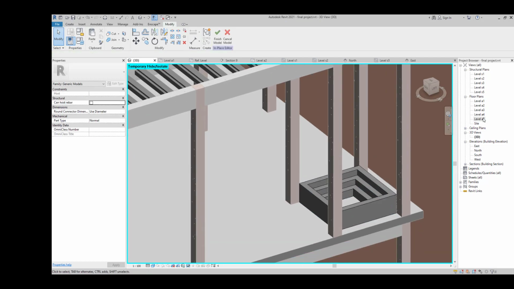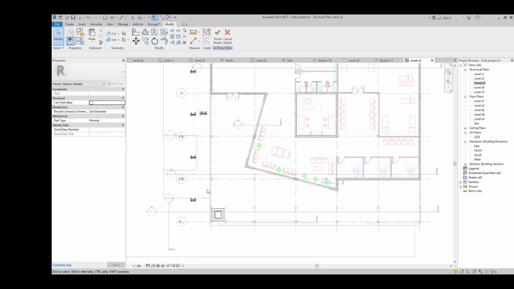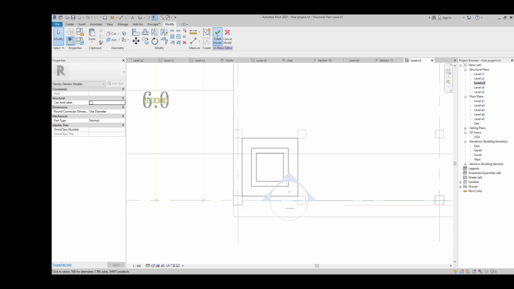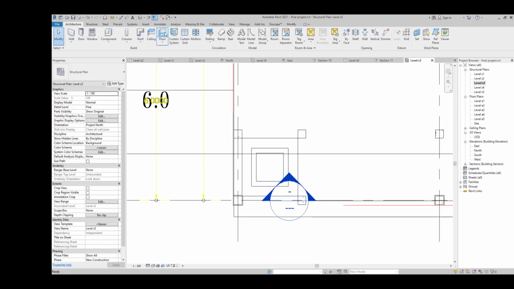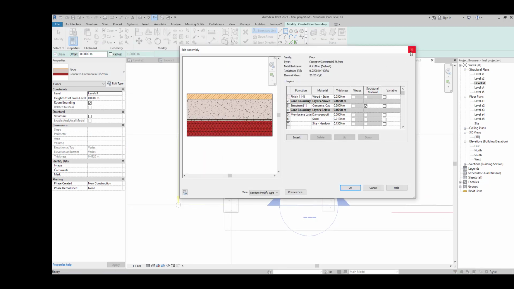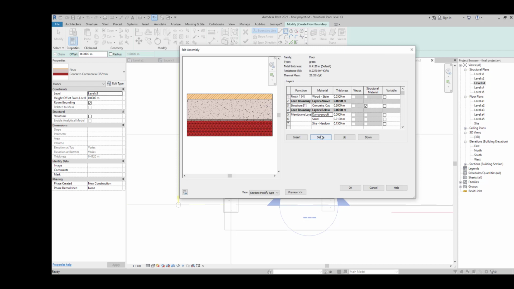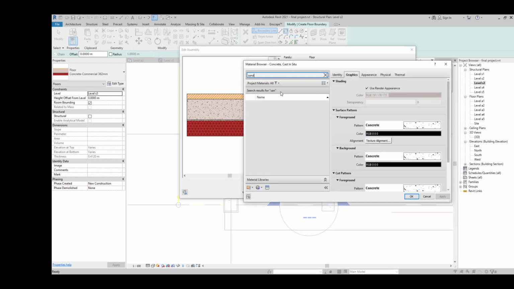The other way is to use the floor. We need to go to the A3 or S3. After that we are coming here to finish model. We go to the floor and we will create one floor here, edit type, edit, and we can, for example, duplicate it, grass. Okay, and we don't need these elements. We need sand, which I will take here if I can. Let me search if I have sand here.